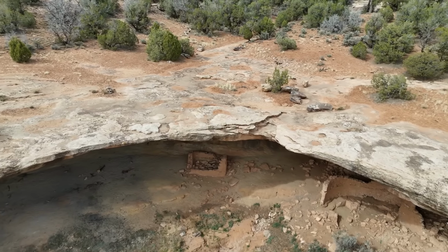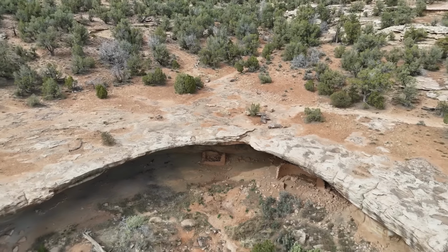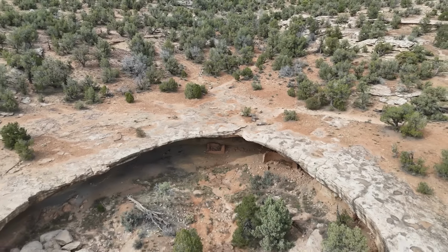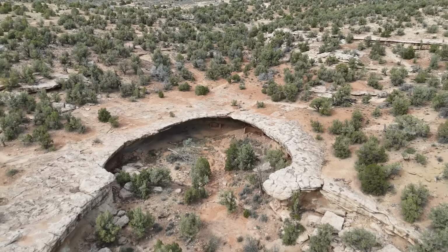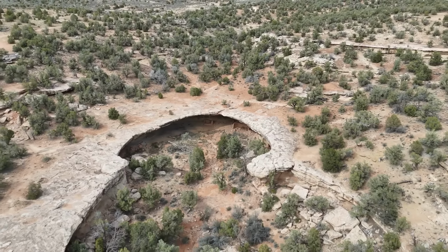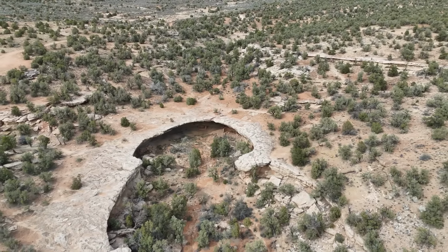These cliff dwellings were originally carved out by water and wind, but they also often have seeps. So in other words, water will trickle down from above and fall down in. There's one I went to where it's a pretty small one, and it's in a cliff, but it's ground level. You can just walk right to it. There's a cliff over it, and the river goes over it. It wasn't flowing when I visited, but when it was flowing, you can see at the bottom they had made a little catch pond for the water there. Then it would continue down the canyon. So go where the water is. You just have your source of water being delivered right to you.